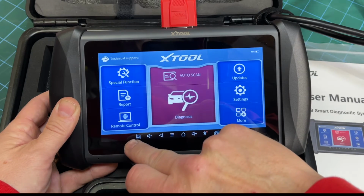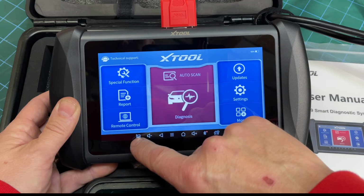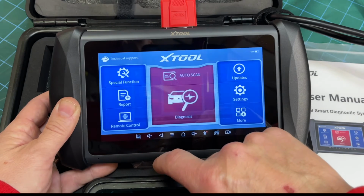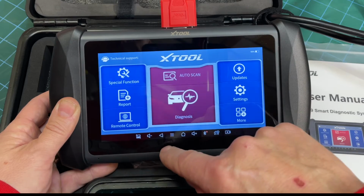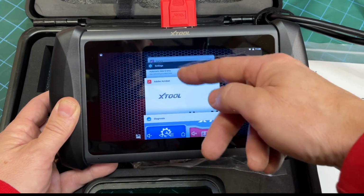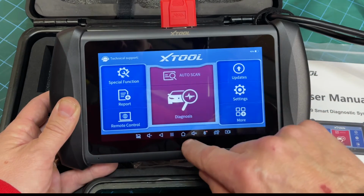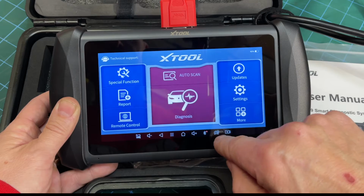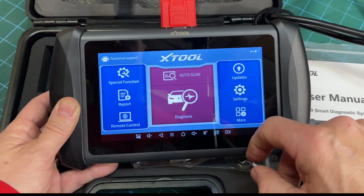Now along the bottom of the screen here we've got these functions. We've got screen capture, where it will do a screenshot. We've obviously got volume, we've got back arrow, takes you back, we've got home screen, we've got the screen where it locks you into all the different tabs you've got open. Bluetooth menu, we've got the XTOOL menu, which is that one, and then a recording menu as well.